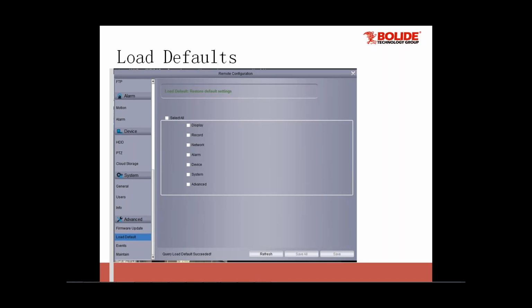A lot of times with the recorder, we have a lot of calls about this. In the record schedule, they'll set up motion and the DVR doesn't take it right away. It'll still be in 24/7 recording. So we always recommend that you go into load defaults and check everything except network, because you don't want to mess up your network since you're doing it remotely. Check everything, it'll put it back to default, and then redo the record schedule. This will fix that problem 99% of the time. So it's pretty important you know about this menu.